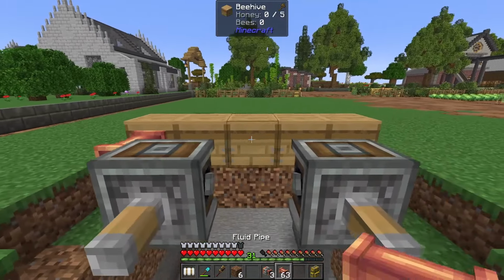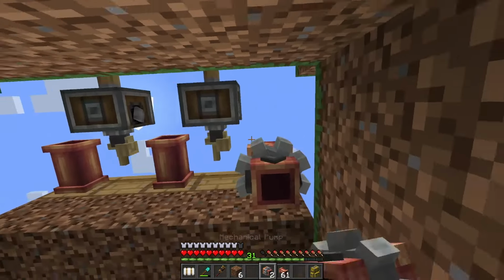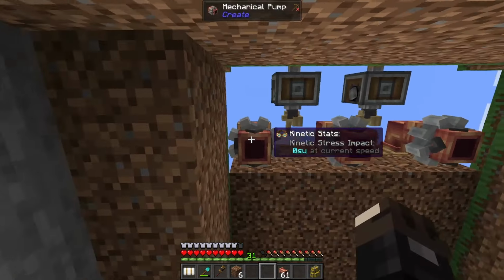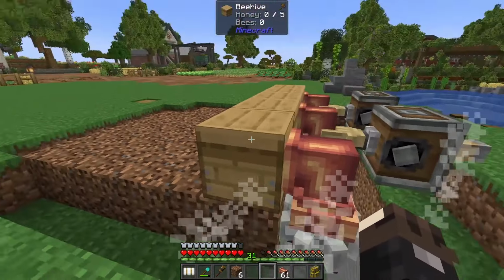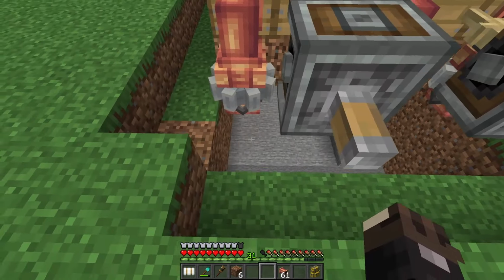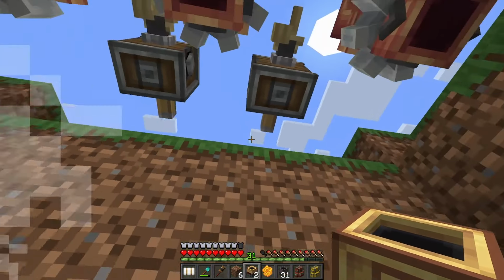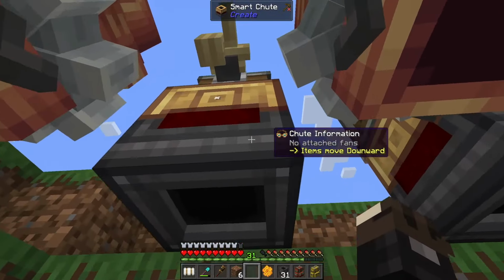The other 3, however, we're just going to add pipes like this. And then right underneath those, we're going to add pumps like so. And these 3 will basically pump honey, the liquid honey, out and into a tank that we will place down there. Underneath these 2 deployers, we also need to go and place ourselves 2 smart chutes.